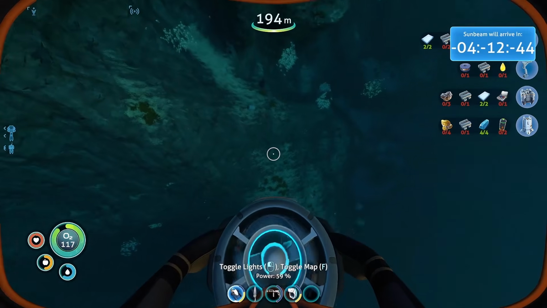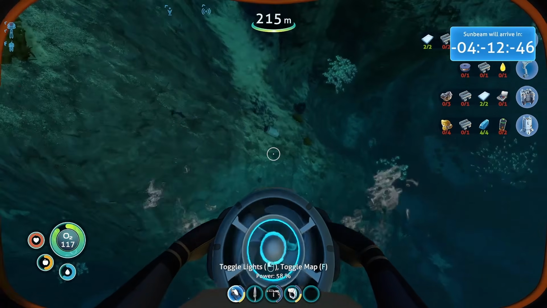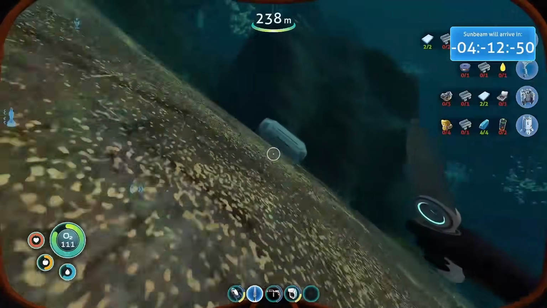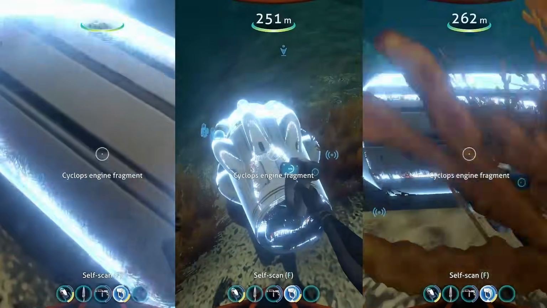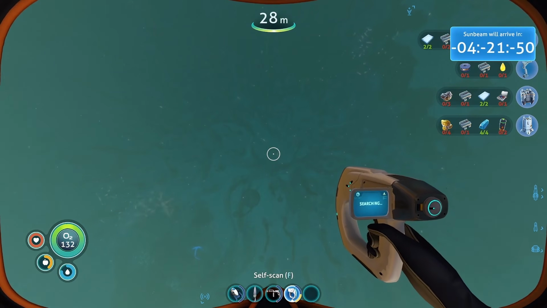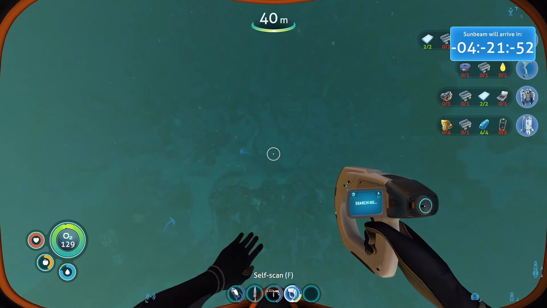After looking around the island for a while, I still didn't find another hull fragment. I did, however, find another engine fragment. In fact, I found 3 of them, so I started scanning them for some extra titanium. I decided it was time to find these hull fragments once and for all.